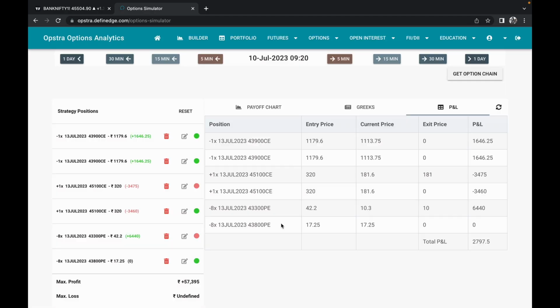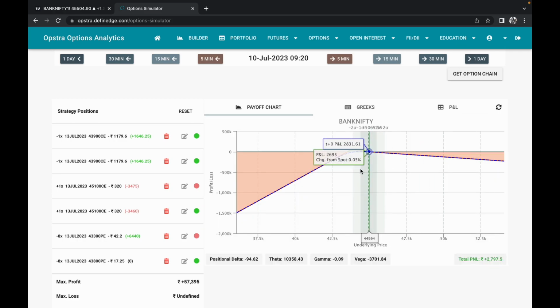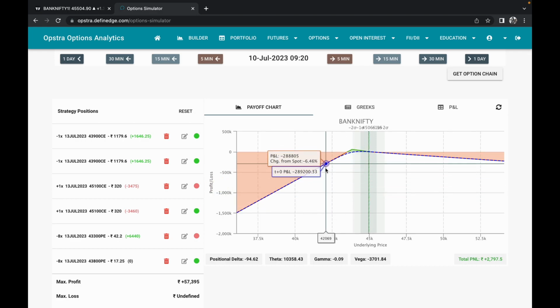So that is the reason I'm not going for very high premiums for the put sell option. Now my payoff chart will look like this. If I took a strike price very close and the market actually came down, then I'm going to get a loss. As you can see, there is a huge, unlimited loss.